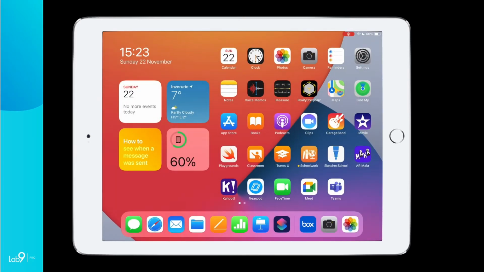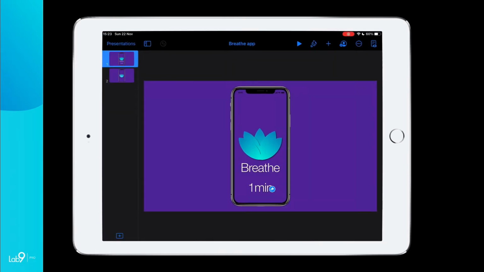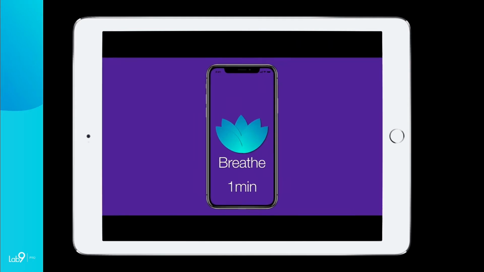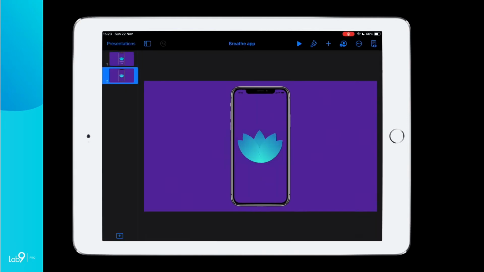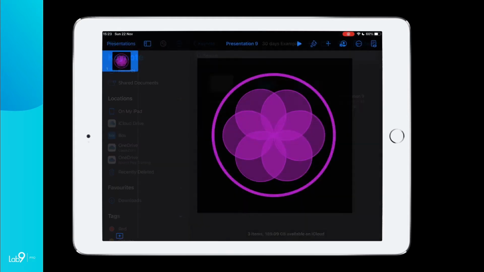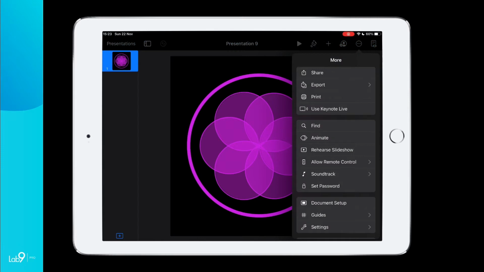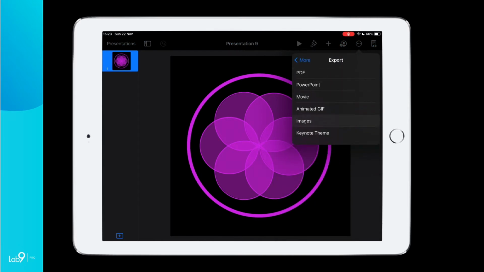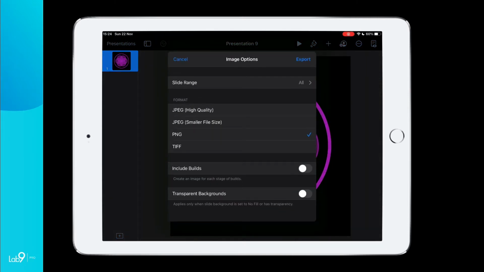This is going to be important when we launch our shortcut. But what does this all look like when you're putting it together for a shortcut to launch a Keynote presentation? Let's have a look at our presentation to make sure it runs the way that we think. If we were doing this activity with pupils, we might want to make sure that it all goes the way that you would expect it to. So yes, everything runs as I would like, and I would like to save my app icon to the home screen. So again, this is where having the naming convention is important so that pupils know exactly what the name of their file is and why it's named that way.